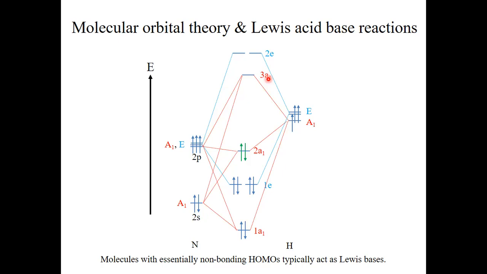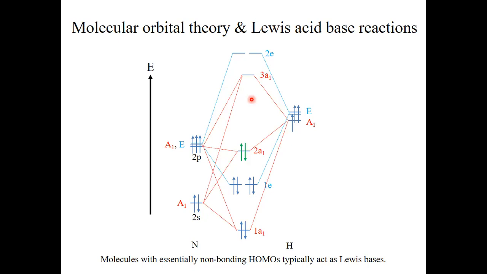because if that orbital was too high in energy, and that would be the case if our highest occupied molecular orbital would be an antibonding molecular orbital, then the electrons would likely be transferred completely to the Lewis acid. And then you would actually not form a covalent bond between the acid and base anymore. You would actually form an ionic bond, and you would actually have a redox reaction. Therefore, an antibonding HOMO is not ideal.